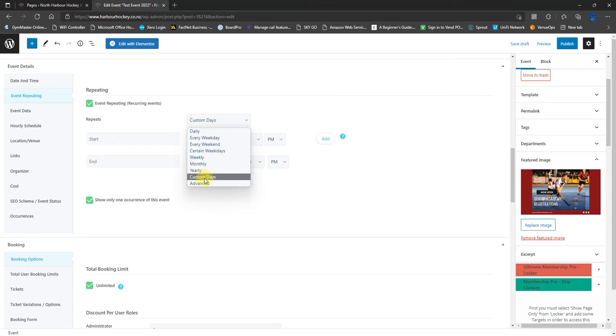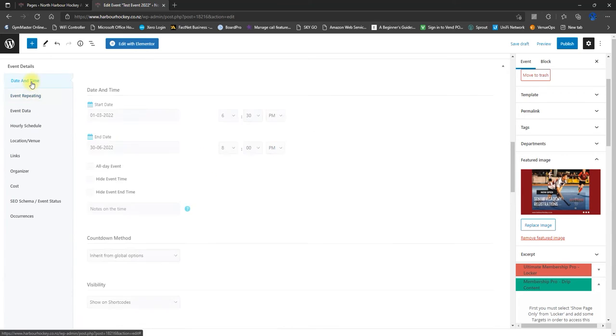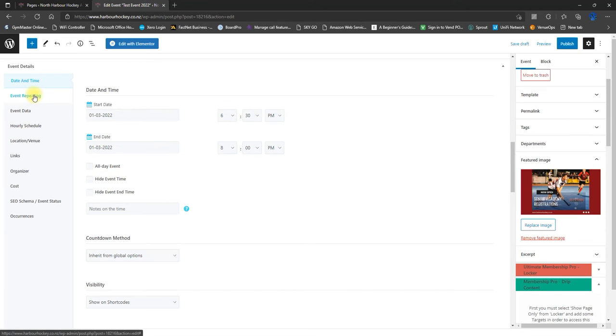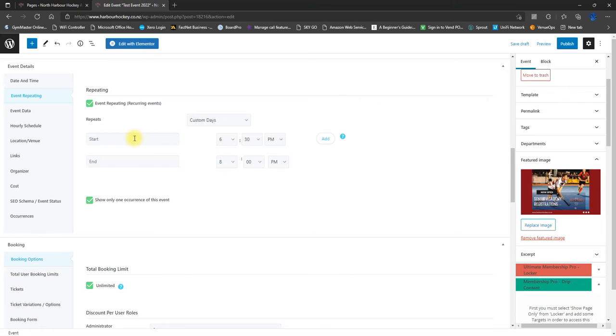We mostly do custom days. If you're doing repeating sequences, it is important to remember that the first event, so the first day of your program, which in this case we'll say is the 1st of March, should end on the 1st of March as well. It is a peculiarity to the system, but that is because your repeating days will be on the 7th of March in this case.